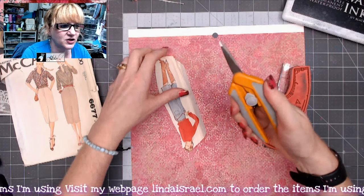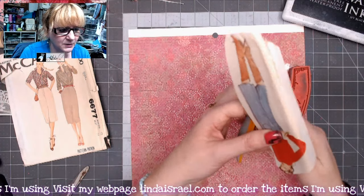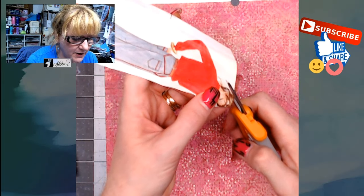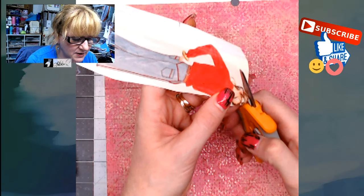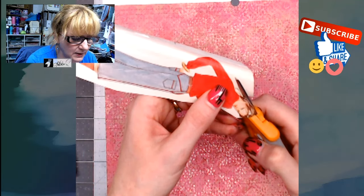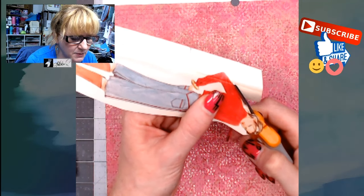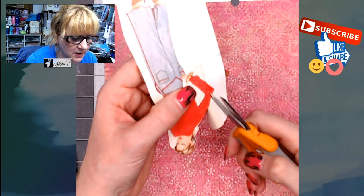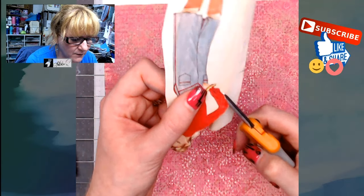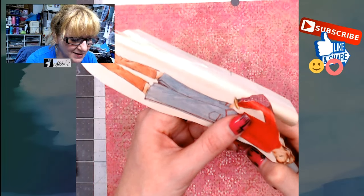By doing it this way, I just kind of hold it with my thumb and I can just go right on around. So all I do, let me see if I can change the zoom. So what I do is I get in here and I'll figure out where I want to go and I just move my paper back and forth, getting the image cut out a little at a time. If you take your time, you can get really close to the edges. And that's how I do it. I just sit here and rotate this paper back and forth, just opening and closing my scissors to fussy cut it out. It's really that simple.